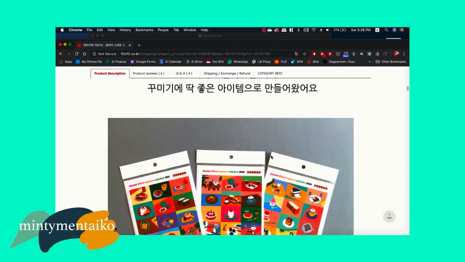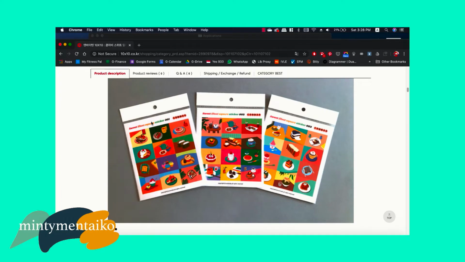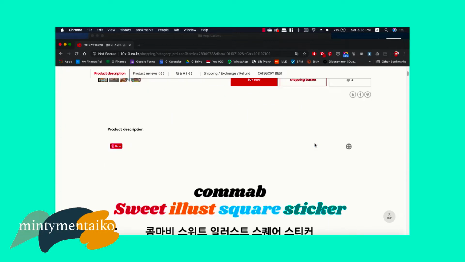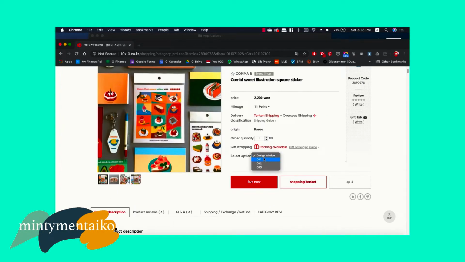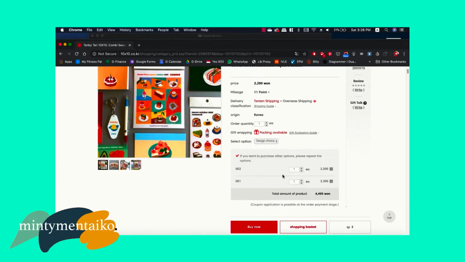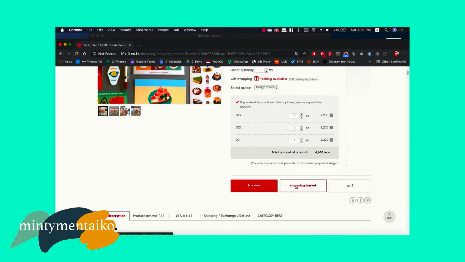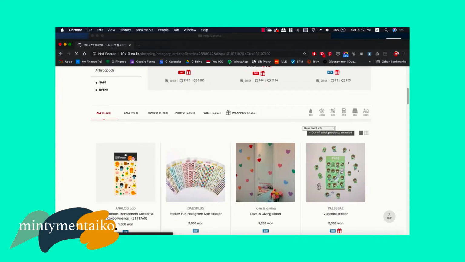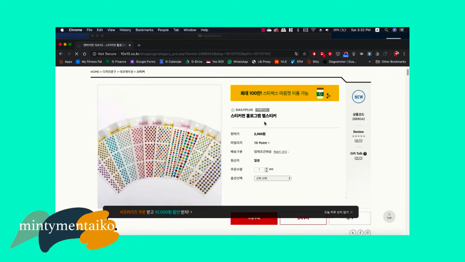If the product comes in different variations, do be careful and double check the details below before you actually add to a cart. Sometimes it will be in Korean, and if you translate to English, it will be quite funny and doesn't make sense, so you might want to translate it back to Korean and then refer the names carefully. Just to show you guys an example of a product that doesn't ship internationally.